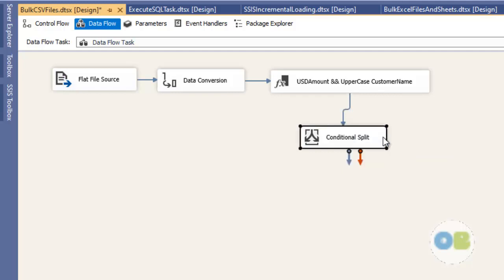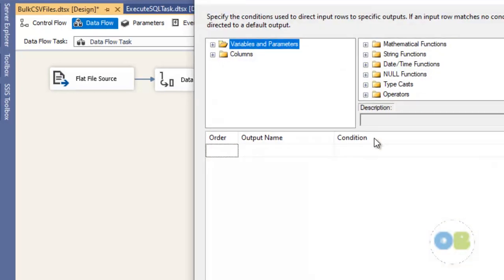So let me connect it. So remember, depending on the product purchase amount, we need to define the customer type here. So that's why I'm using the conditional split component here. So let me double click on it to configure it.